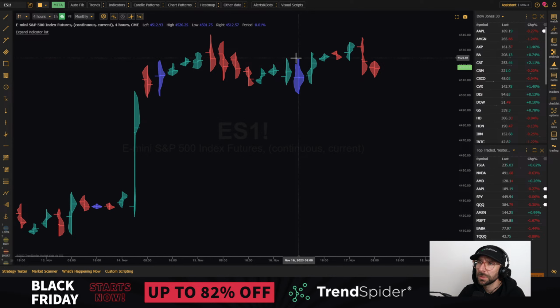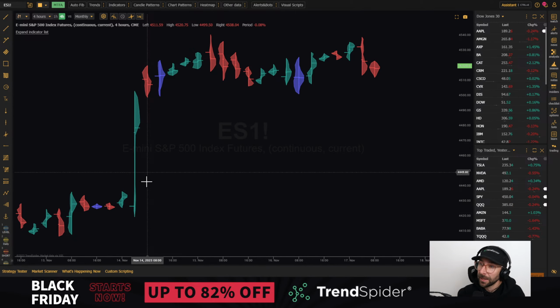So blue dojis often represent periods of strong indecision, we'll say. Especially as you get into bigger time frames, the daily and the weekly, these blue dojis become rarer and rarer, because when price isn't moving in one direction or another, nobody's making any money, right? So market makers tend to push and pull price. Price tends to fluctuate, and therefore we tend to see fewer blue doji candles and more green and red ones.